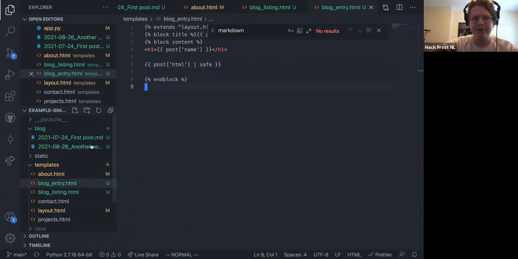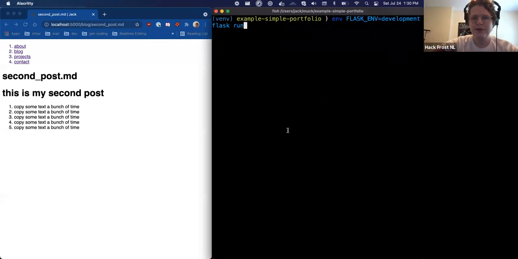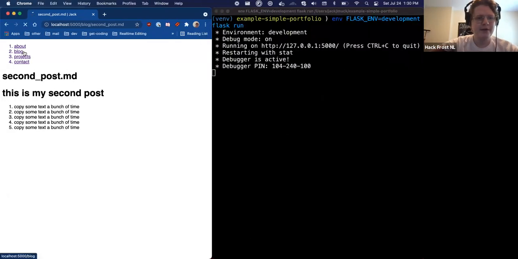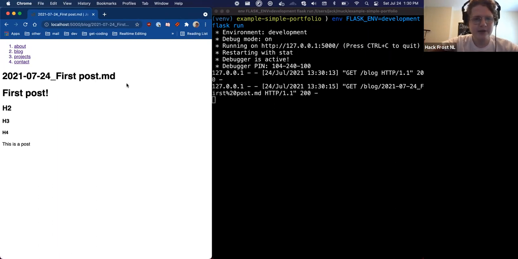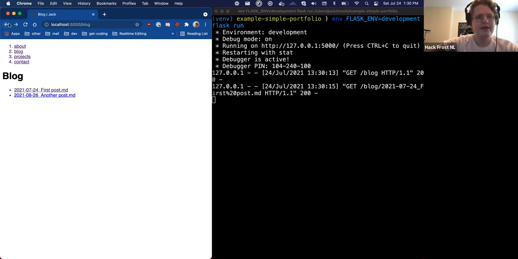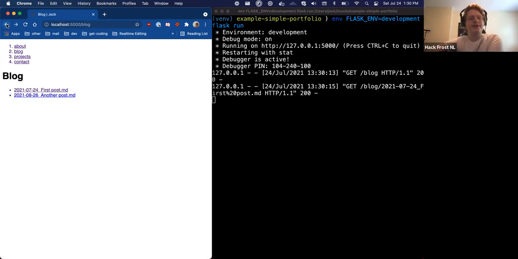So now we have 2 more posts, which is great. But now, if we use the same code we have written before, you probably will know what will happen. We go to the blog page, we have these 2 things, and it works, but it's just taking the name and dumping it directly into both the URL and also the name. But that is not the intention. The intention was to basically make our name contain a bunch of data.